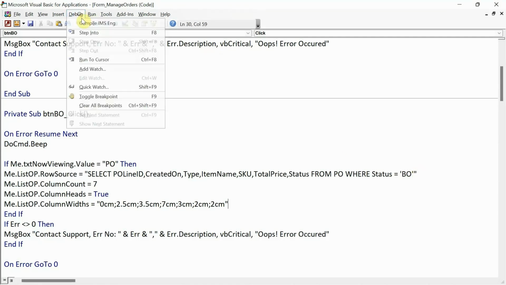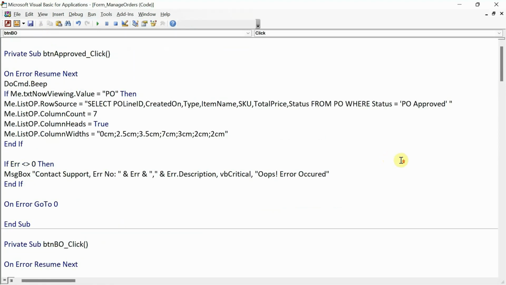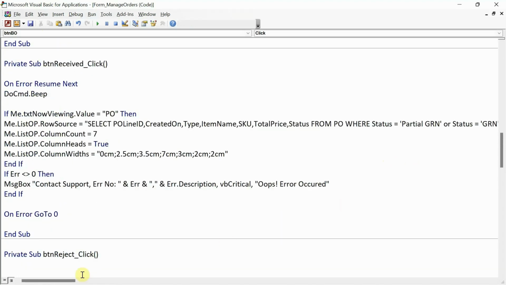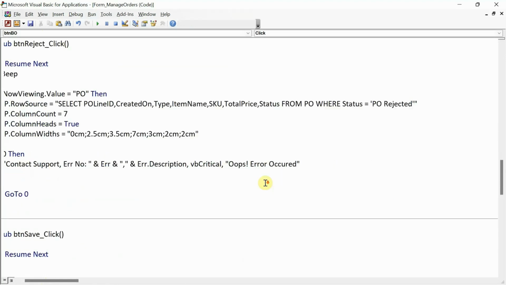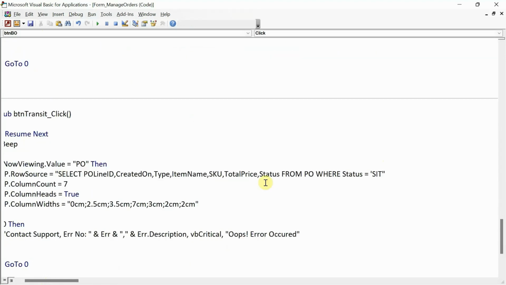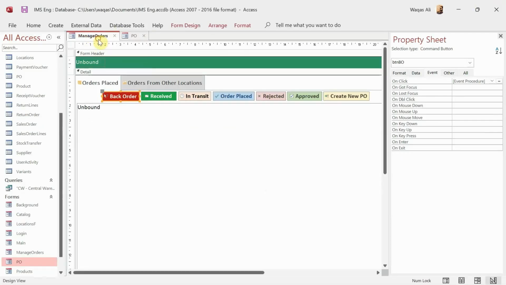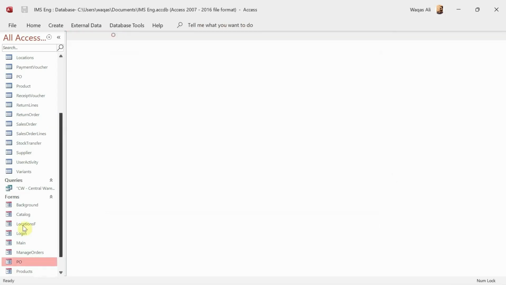All right, let's debug it, save it. I want to verify, I don't want to have any error when I'm testing, so it's better to verify. Okay, here we go. So it's time to do the testing.